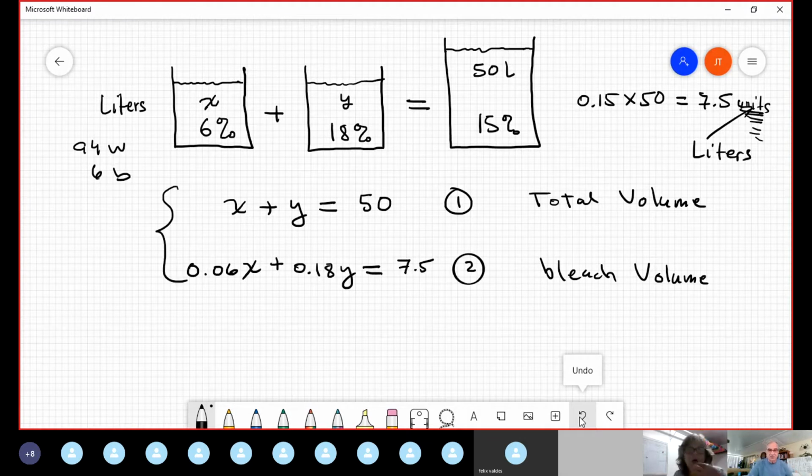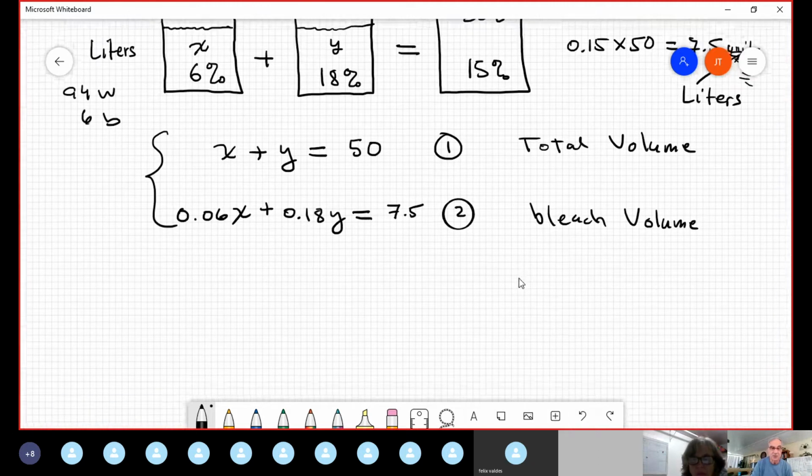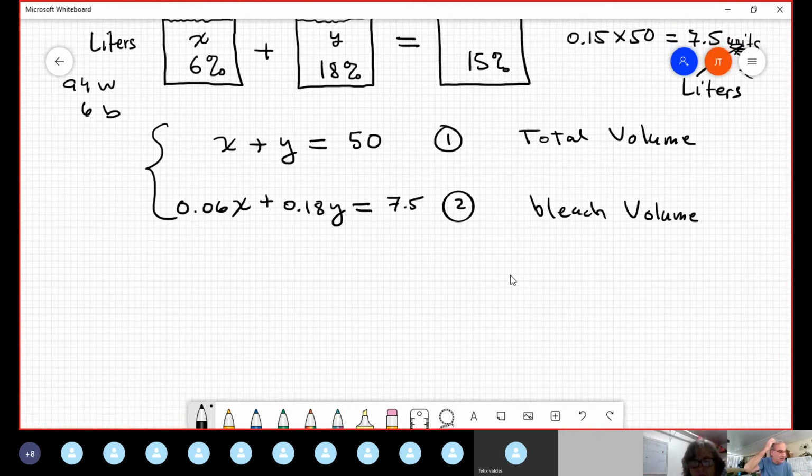And this is my system, guys. This is my system of equations. So don't expect that when you solve the system, understanding the problem, you get a nice equation. No, ugly, nasty, horrible. And you manipulate now using algebra. But in this case, it's extremely easy because I don't know about you, but I don't like the decimal.